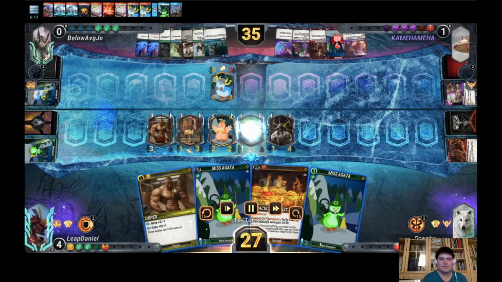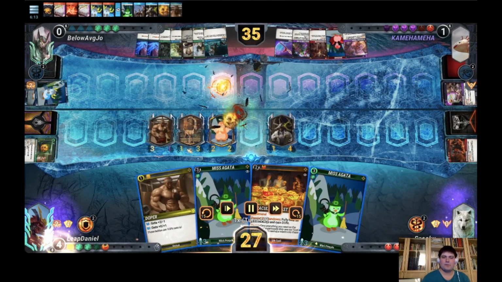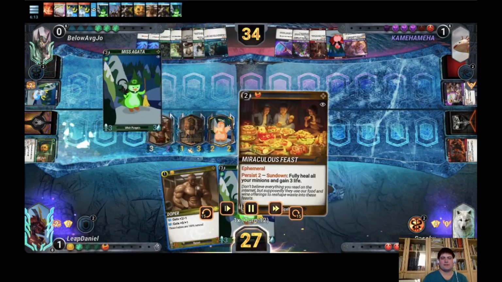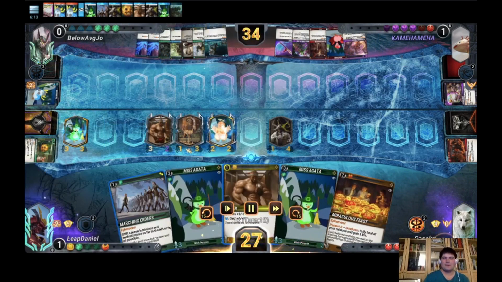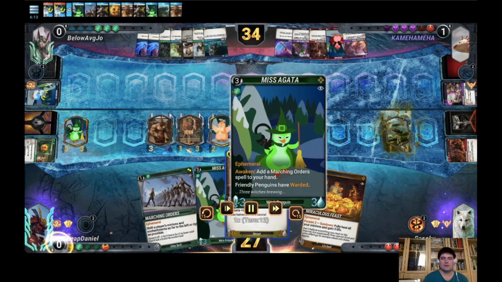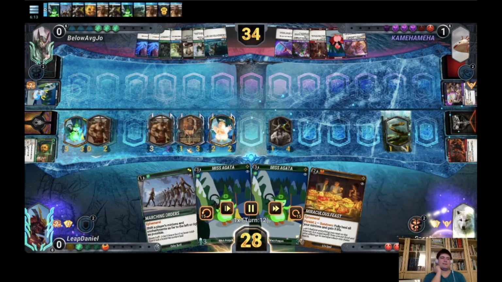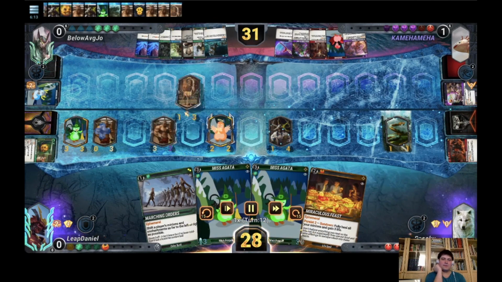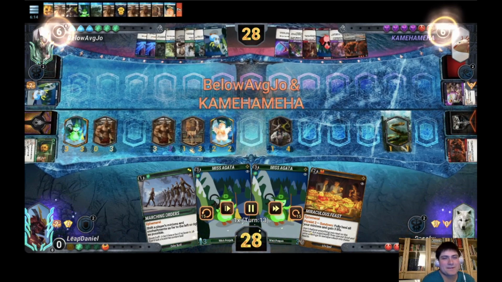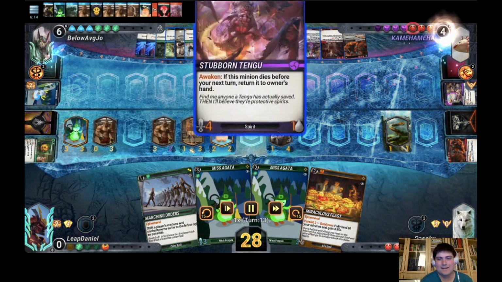So I use marching orders here in a really cool way to move my Shadavar Beast. So I'm moving the fragile effect from it to make better trades. And I still have marching orders in my hand and two more Misagatas, which will generate two more marching orders. So I can really move wherever I want. And I can move my opponents wherever I want too. So it's a pretty nice deck, I think.